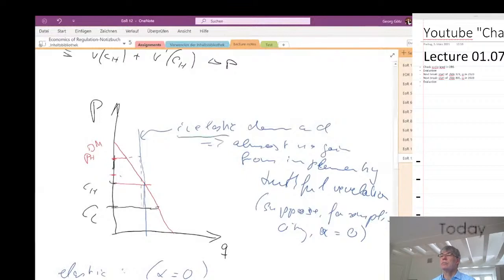If demand is inelastic, what matters here? Hopefully you are able to see my rather sketchy diagrams here. If demand is rather inelastic, and that would be this blue, and now I put it green line here. The price, remember, we assume phi is equal to 1/2, so the price is always the same. And what you see here, if demand is inelastic, you hardly have any, I'm not even able to draw a triangle here. You hardly have any advantage from inducing truthful revelation. You actually never get the situation in which you have a low-cost firm, because you have to pay so much in terms of rent that it does not work. So with inelastic demand, it's clear that duopoly is better, because you have at least some chance that you have a low price and low cost outcome.